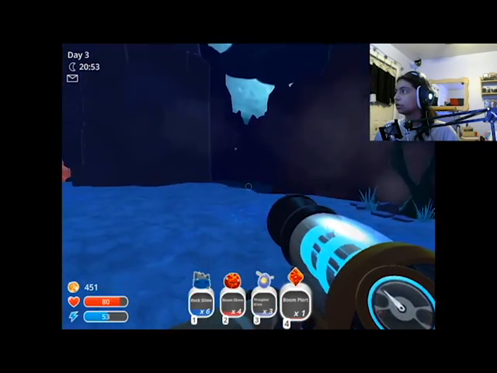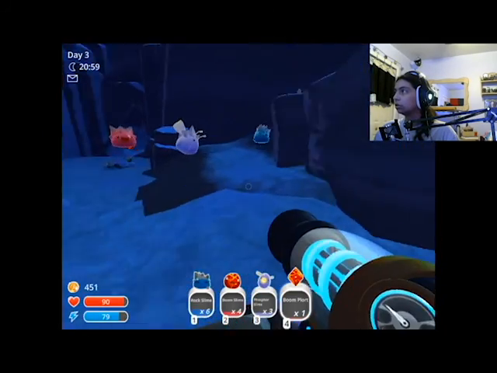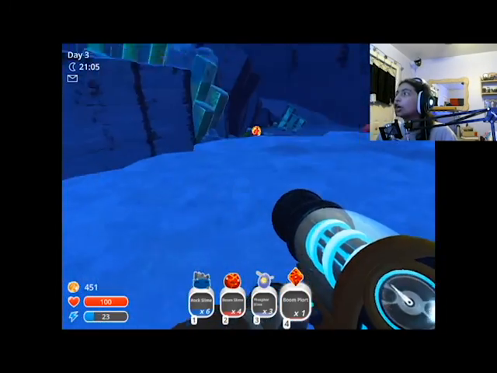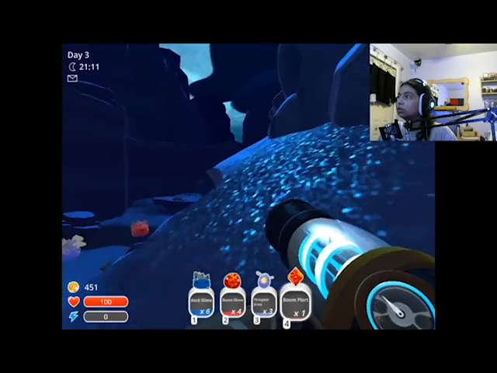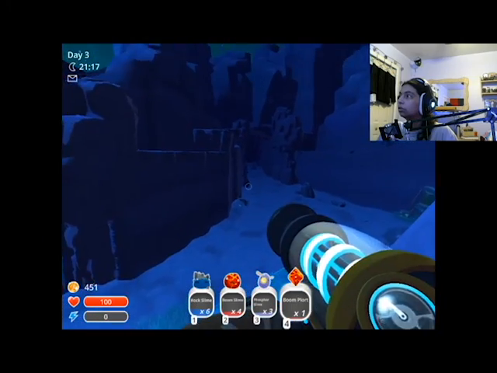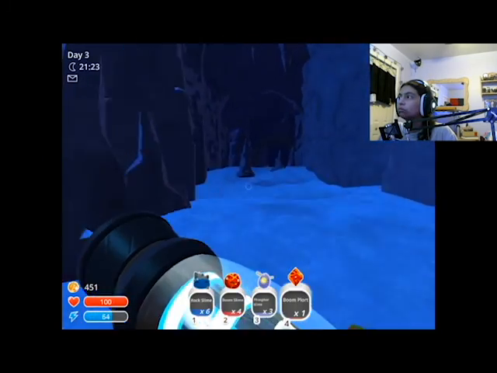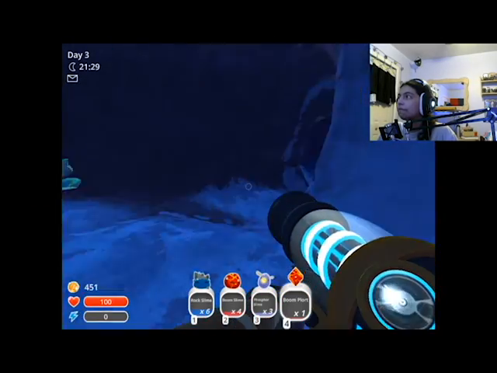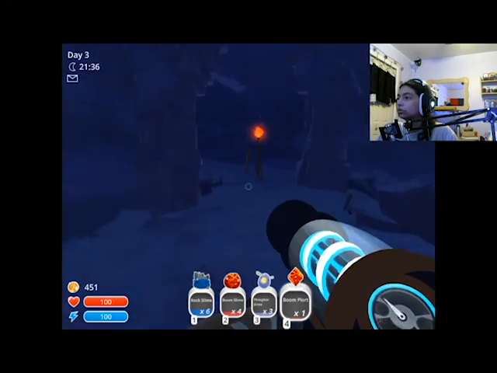Maybe? Wait, what? Wait, how do I leave? Shoot, I'm stuck. Is it this way? No, but I can get up high enough to look. Ah, I think it is this way. Okay. I think it was a tar there. Yeah! I believe I found it. I did! I'm on my way out, man.